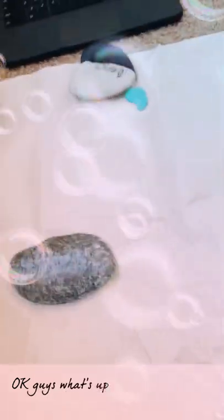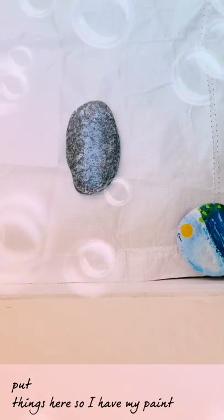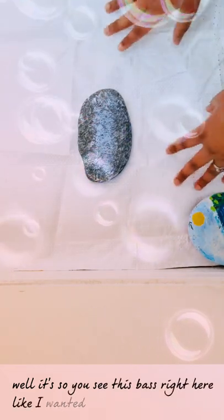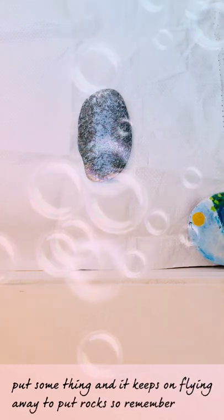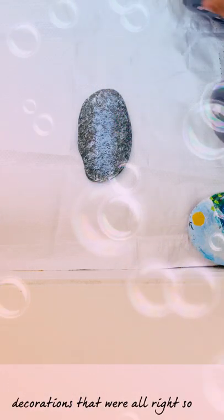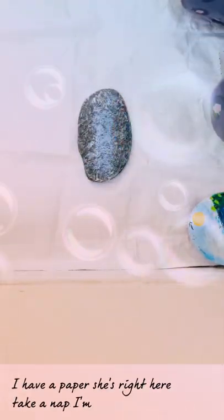Okay guys, what's up? All right, I set out my things here. So I have my paint, I have my rock, and I put all my rocks around. You see this base right here, I wanted to protect the carpet, so I put something, and it keeps flying away, so I put rocks. So remember, you could use these rocks as paperweights, or you could just use them as decoration, so don't worry. All right, I have my paintbrushes right here. Let's take one out. I'm using the biggest one for now.